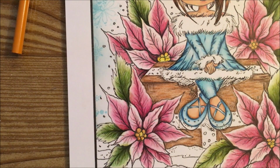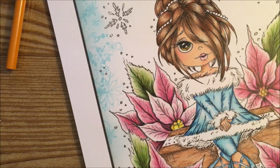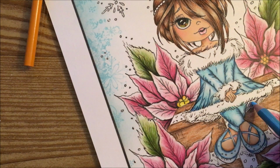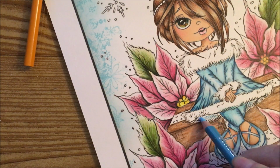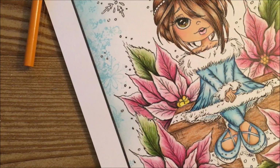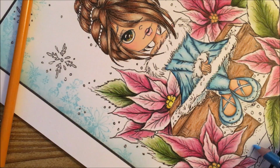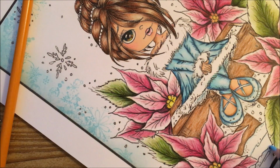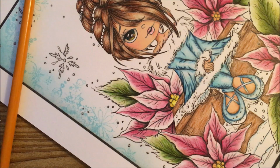Ribbon color, and I need to get some blue for her, excuse me for a second. Okay, I got to put a little blue down here under her, just a little bit here, just so you can get the look of that. I'm also going to go down here and just outline the snow down here in blue, a light blue. This is sky blue, the regular color, Scholar color, light blue. It's kind of a darkish light blue, but it'll do my purpose.